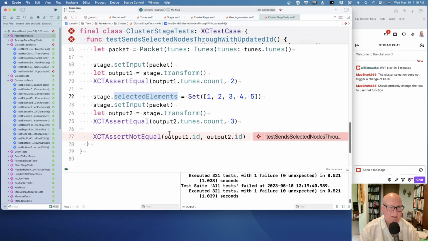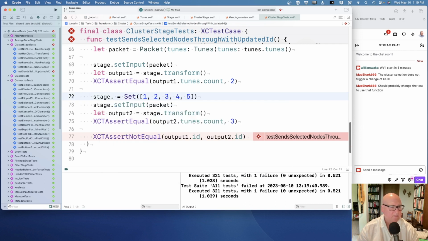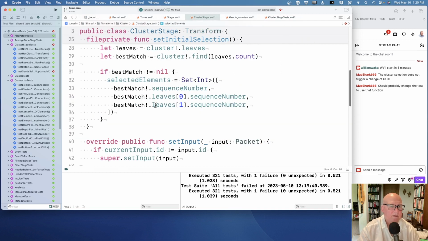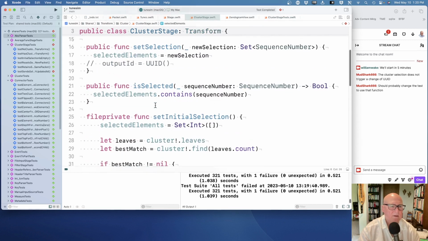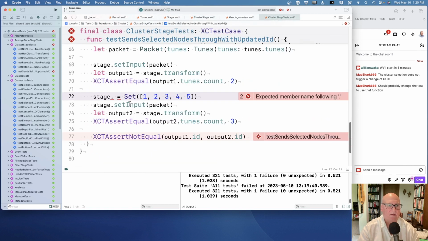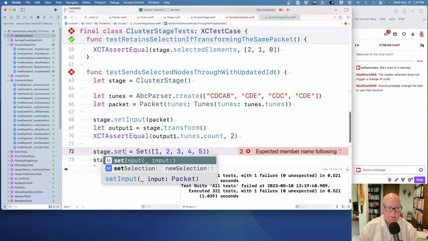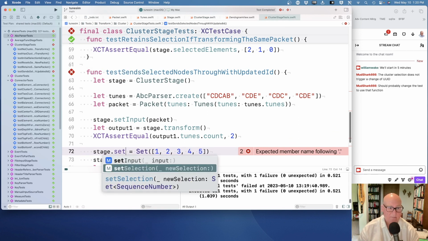Well, the tests, what's stage dot set? How weird. Set selection did not show up there. What stage? It should be a cluster stage. Okay. Set. Oh, there it is. Okay.